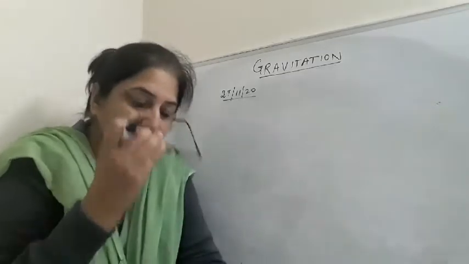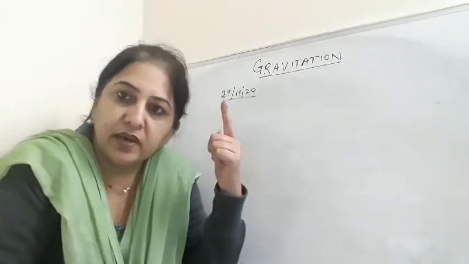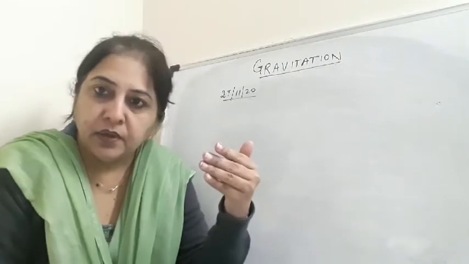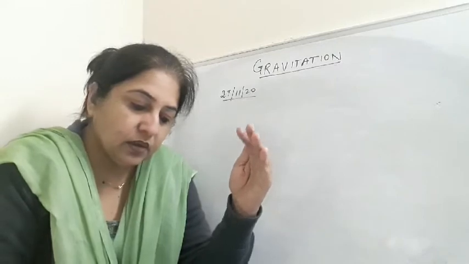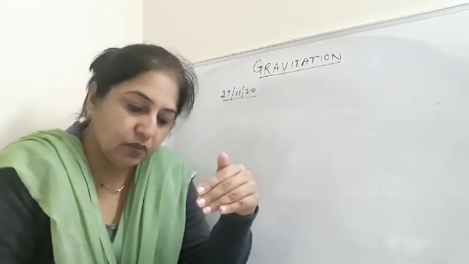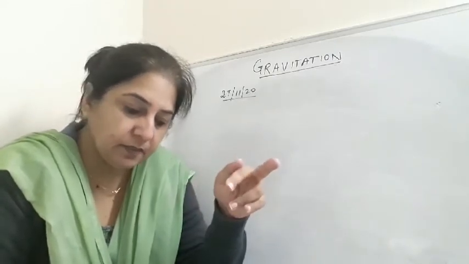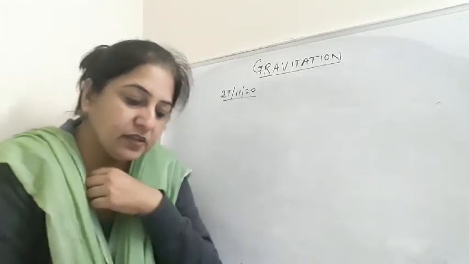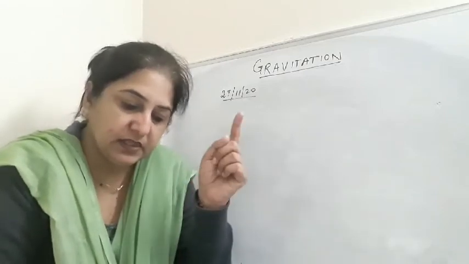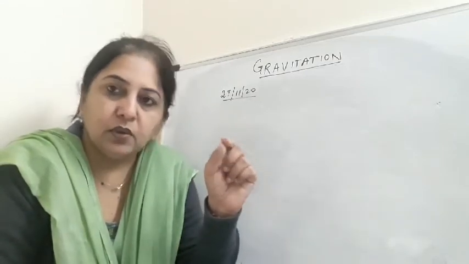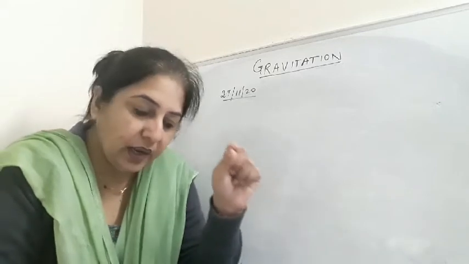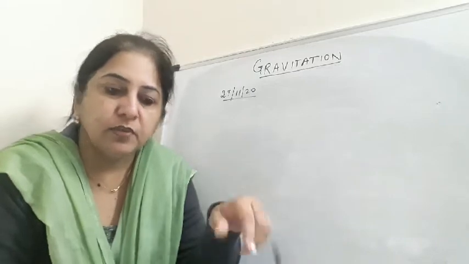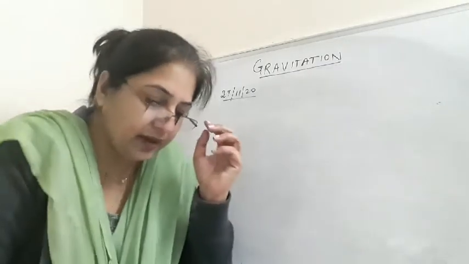First, I'll explain the question: there are two stones, one is falling down and at the same time another stone is going up. The one which is allowed to fall is falling from a height of 100 meters, and the one thrown from the ground is thrown upward with a velocity of 25 meters per second. You have to find out when, that is the time, and where, meaning distance, the two stones will meet. First we'll try to understand this question with the help of a diagram.